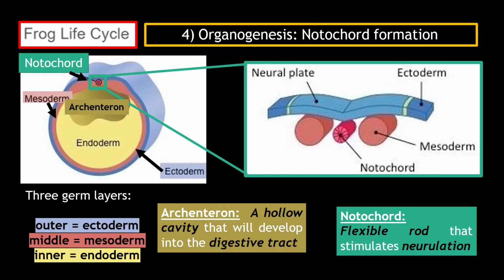And during the semester, we will talk about this structure called the notochord that is very important. Here you can see it. That is a flexible rod that stimulates the process of neurulation, the production of the neural system, and it will cause a bending here. You remember that we talked about how the tissues move and bend, and it will happen, and there will be the differentiation of the mesoderm, and you will form somites to produce bone, muscles, and other structures. And all of them will come from these three germ layers. So here again, just general things that we will cover during the semester in detail.